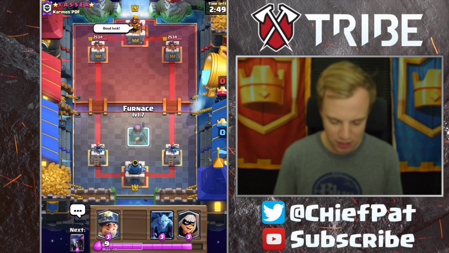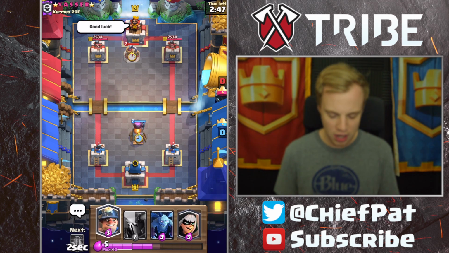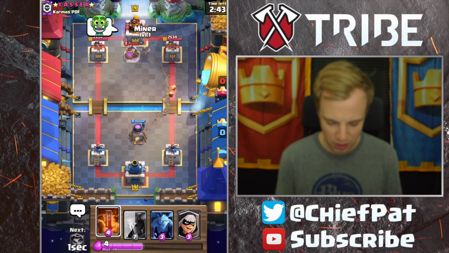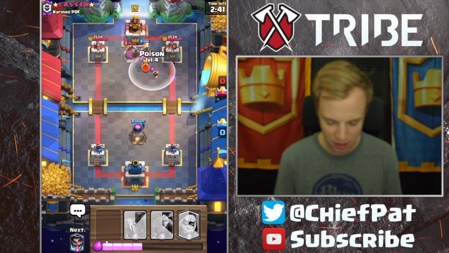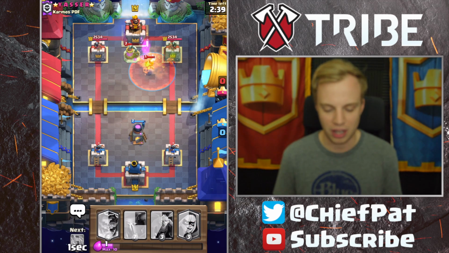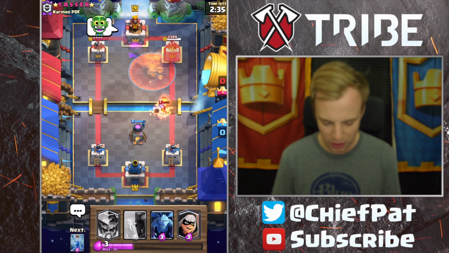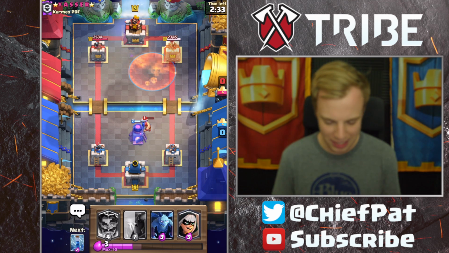All right, let's start off this final battle right now against Yes Sir, and it's going to be an Elixir Collector. I don't actually like, that was a bad Miner placement, I think. He's going to go ahead and play his Lumberjack. Ooh, we locked onto the Elixir Collector. That's actually value right there, so we're going to poison this down. Still not feeling the best. This Lumberjack's going to get a couple hits, I think.